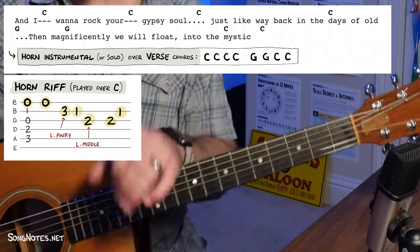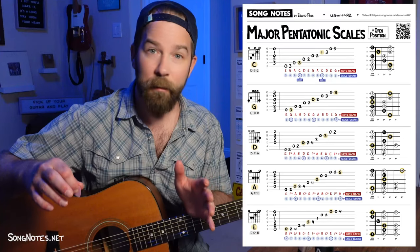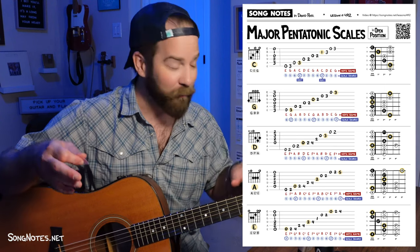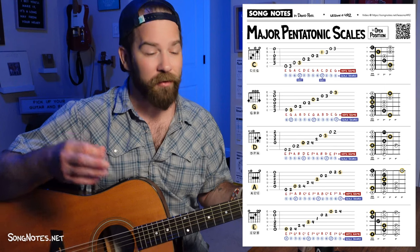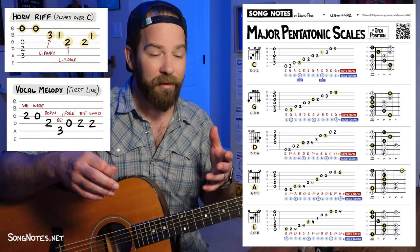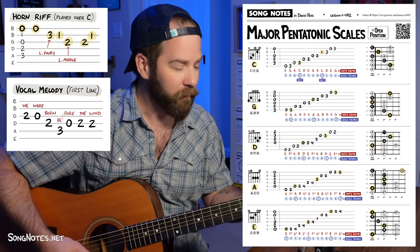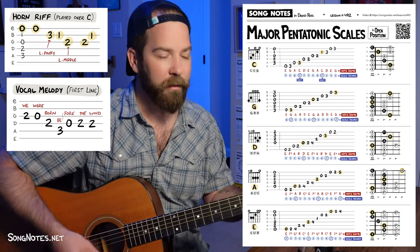And the suggested practice I have is these are all notes coming from the C major pentatonic scale. I have a whole separate lesson teaching you that scale and the five most common major keys in open position. Absolutely worth knowing, because you're going to see that all these sort of riffs and all these melodies are coming from that scale a lot of the time in most songs. Okay, so you can repeat that if you want.